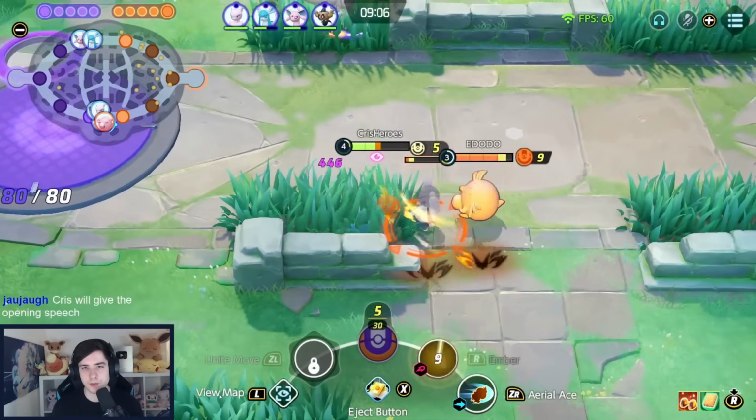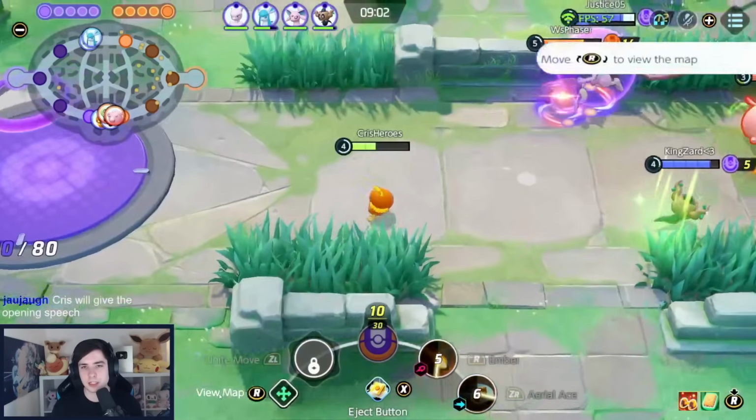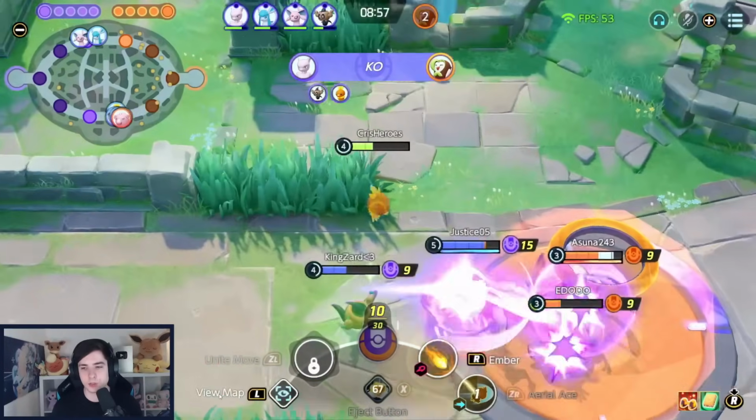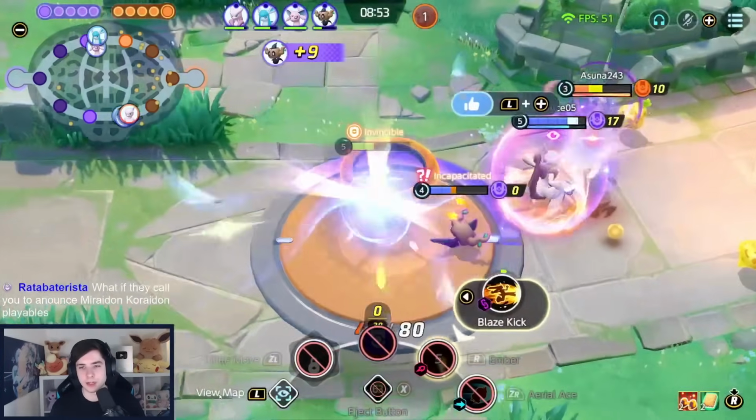And I'm going to wait for the last hit right here. Here we use our Ember and Ace together to get the last hit. And then we get ganked by our Decidueye right here. But we're just going to eject button forward because our Mewtwo is also going to get a KO. Now I can walk up and maybe score those 10. Going to wait a tiny bit though. And we get our 10 points in. And we get a very nice jungle gank.